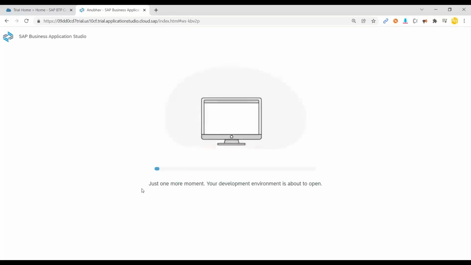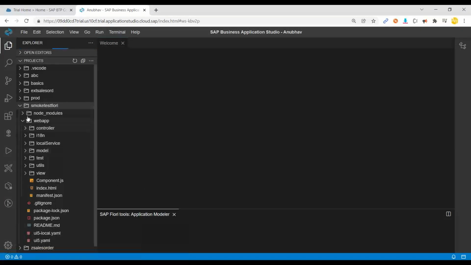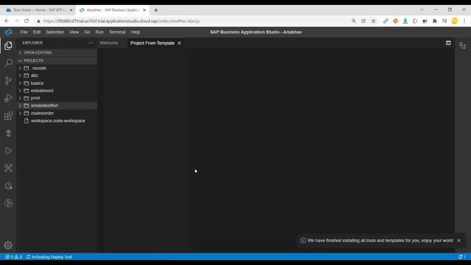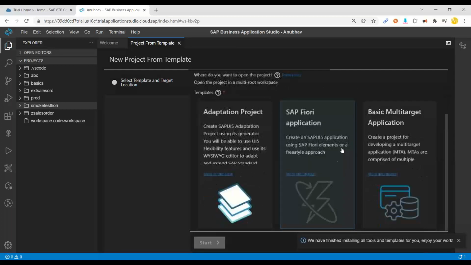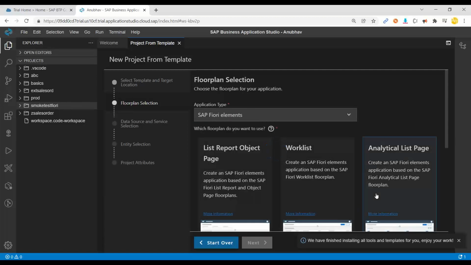Here on the Business Application Studio tool, we are going to develop an analytic list page application. This analytic list page application is going to consume my COVID-19 data, which I just exposed from my SAP S4 HANA system. To be able to do that, now I'm going to click on create a new project from template. So you don't need to know Fiori at all to build Fiori applications when it comes to S4 HANA. Okay, and here we choose a Fiori application. It's super duper easy and completely through wizard options. There is zero coding involved here.